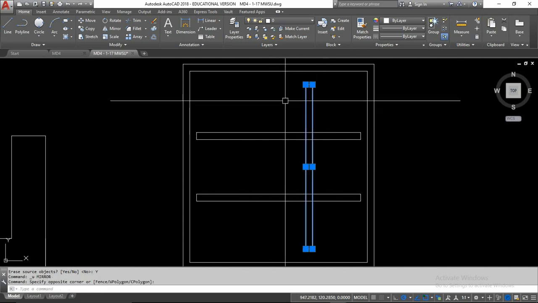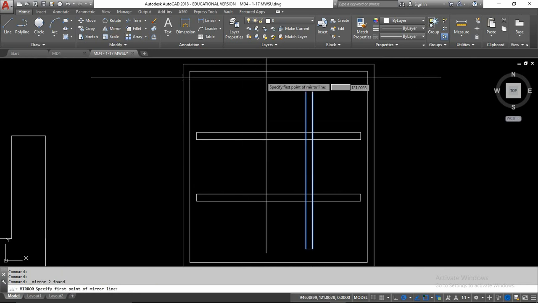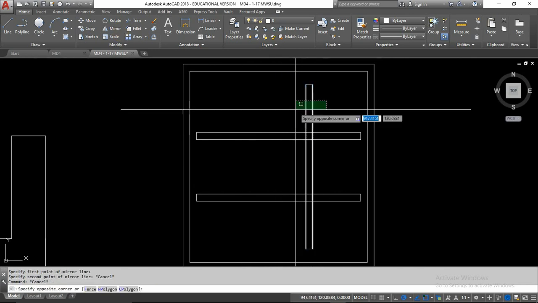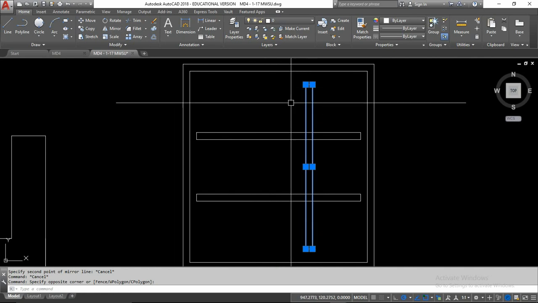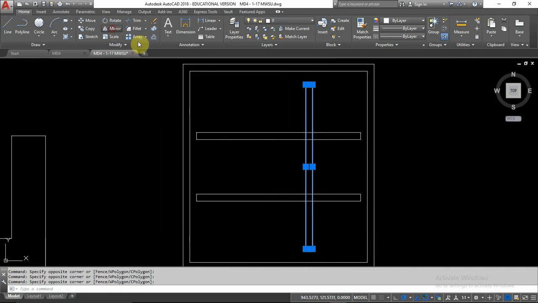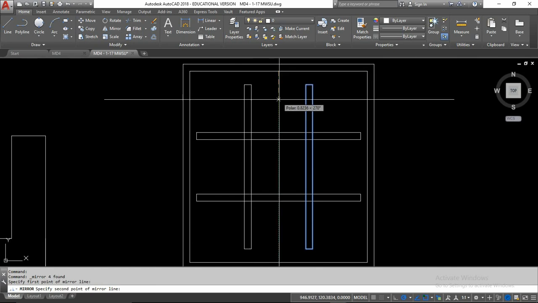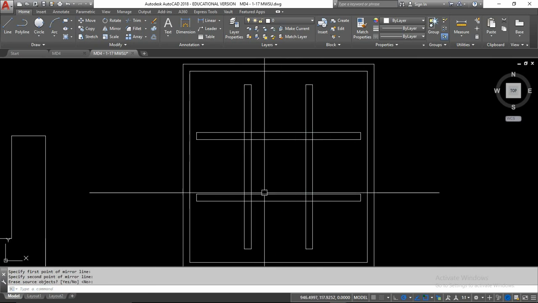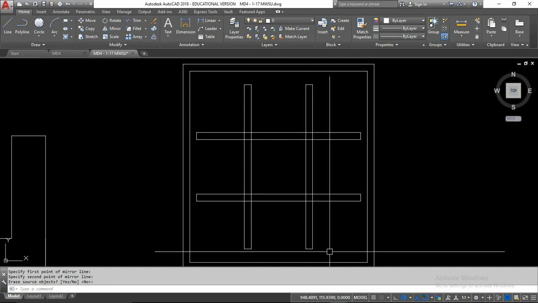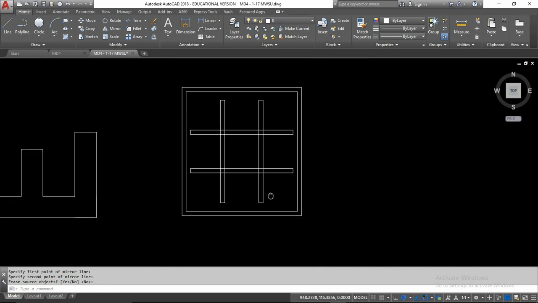Another thing was it only mirrored the vertical lines. Why? Well, it's because that's all I selected. This is the one that I exploded a minute ago, which is not a big deal. So just select them all. Or I could have then mirrored these two, just the horizontal also, and put them over there. And again, a lot of different ways.